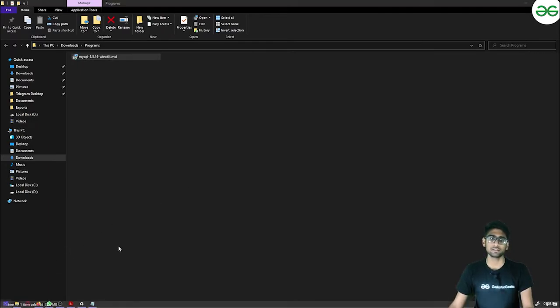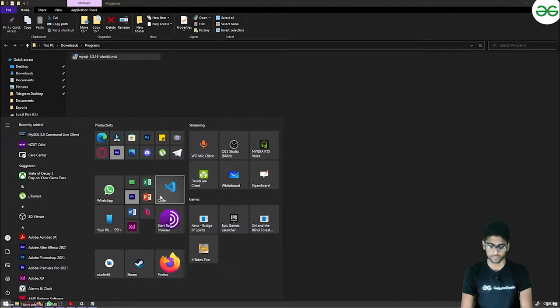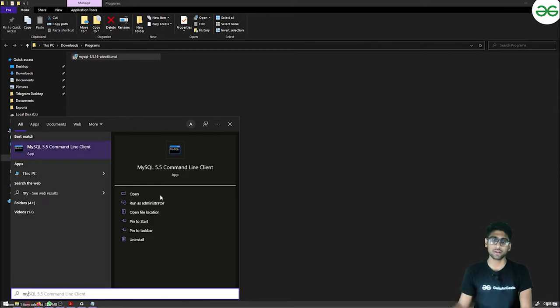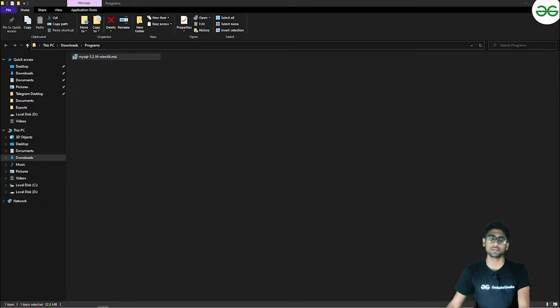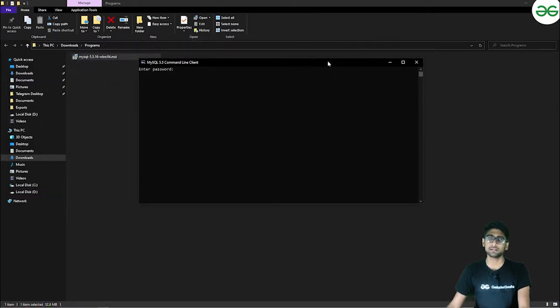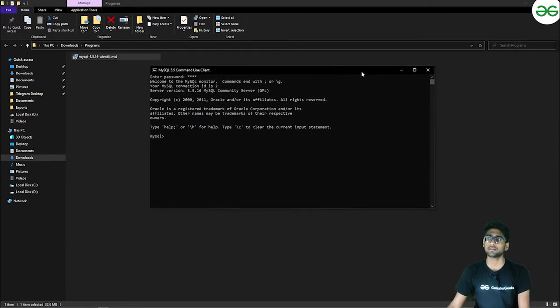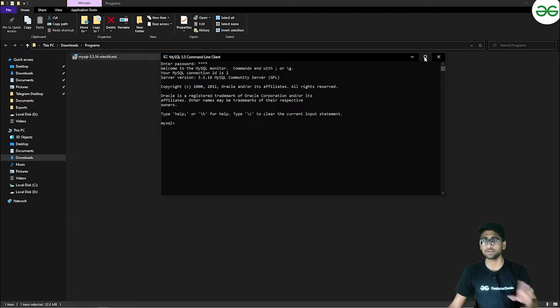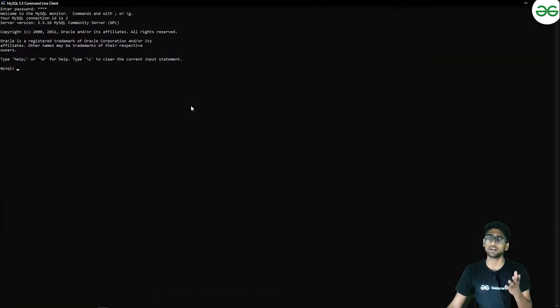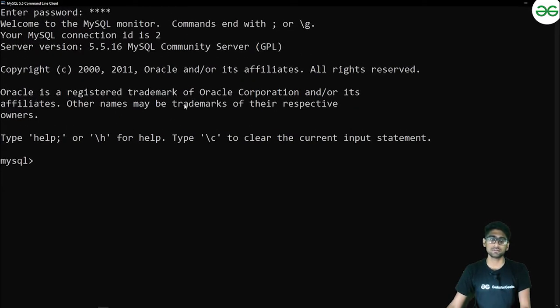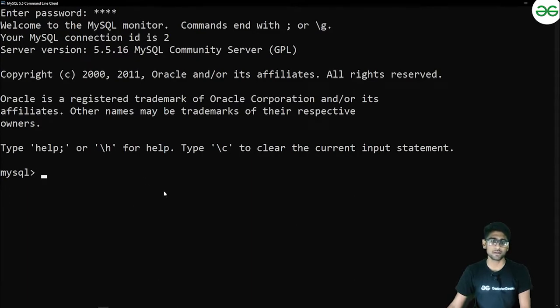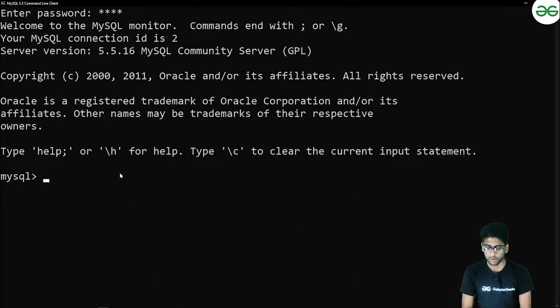After that, you can simply open your Windows and write MySQL command line. As soon as you write this, it will appear and you just have to open it. It will open up like this and you have to write the password. For the password, I'm going to write root. Now this command line prompt is opened and all of our queries, all of the SQL, we will be doing inside this MySQL command line client. I can increase the font size too, so that it will be easier for you to see. So it must be visible to all of you.